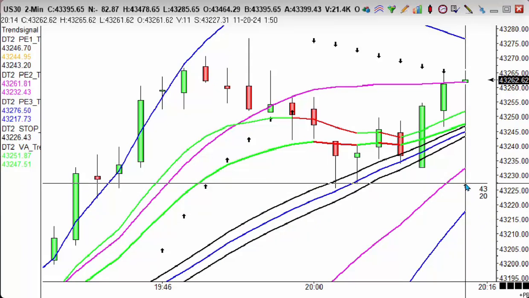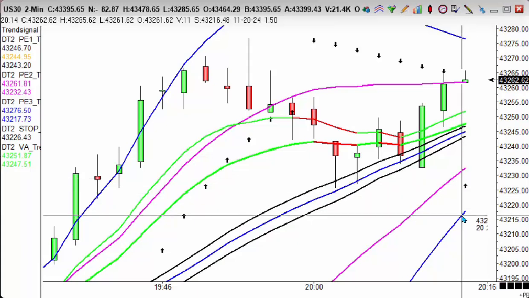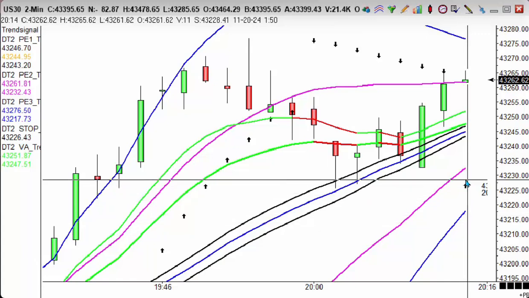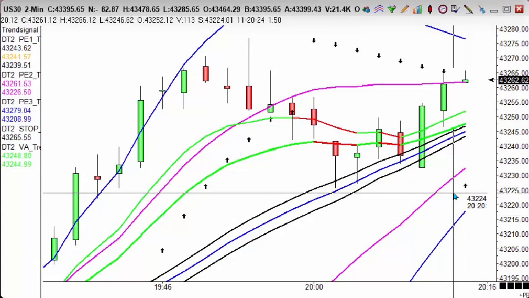The idea basically being when this arrow flips on the outside of the channel, it's more likely to be a more explosive move. We can take the trade whether it's with or against the trend. However, being on the inside of the channel, we just have to be a little bit more selective for a standard trade. What does that mean?